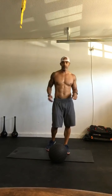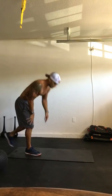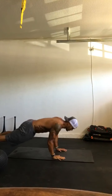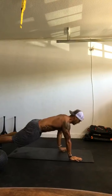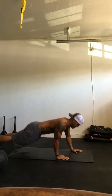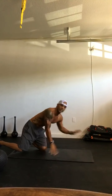So 10 a side. Then we have this marching push-up. And we're gonna do 10 total push-ups so this doesn't get crazy. You're gonna go one push-up, two push-ups, three push-ups, four push-ups, five push-ups. So you're gonna march back and forth. Every time you do a push-up, you move a hand forward or backwards, right? And then we'll do 10 total push-ups.